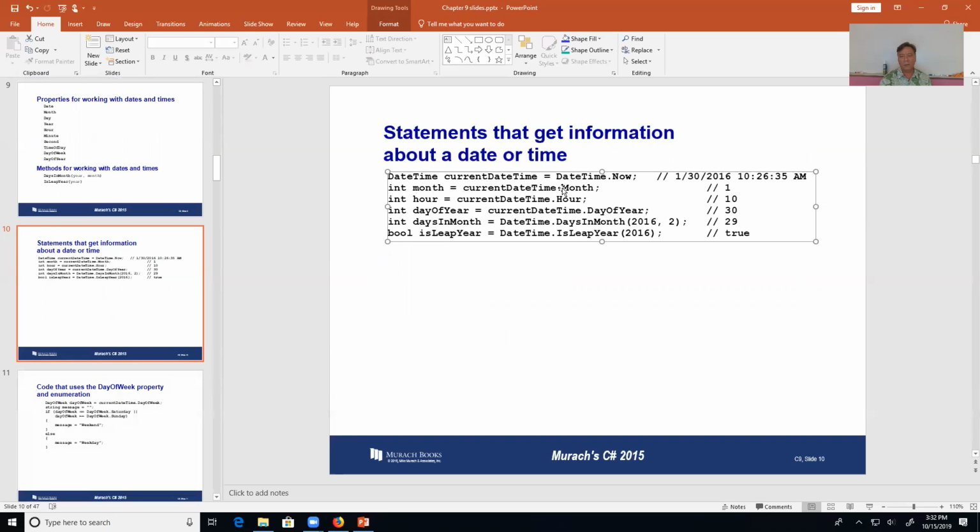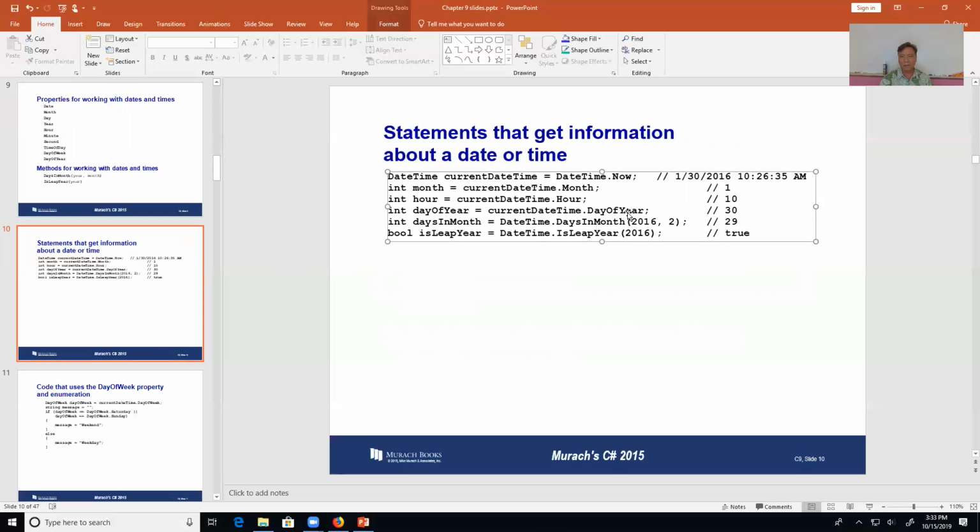If you do the .month property, you're just going to get the month, the integer value. If you do the .hour property, by the way, these are actually numbers that are coming back, not strings. If it's just the hour property, it's going to return the 10. It looks like it's 12-hour time. No, I don't know if it's 12 or 24. You have to test it. It's probably 24-hour time.